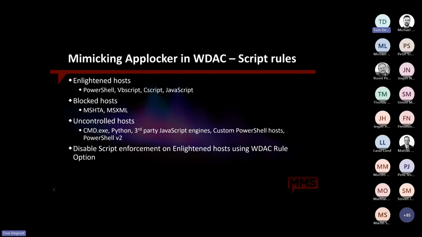PowerShell script, VB script, C script, and JavaScript are all enlightened hosts, which means they all will have to follow the rules in WDAC. So they would be blocked by default, or at least run in constrained language mode for PowerShell, which allows you to do only basic things in PowerShell, unless you sign the scripts, and then they will run in full language mode, and you can again do whatever you want. Uncontrolled hosts are cmd.exe.